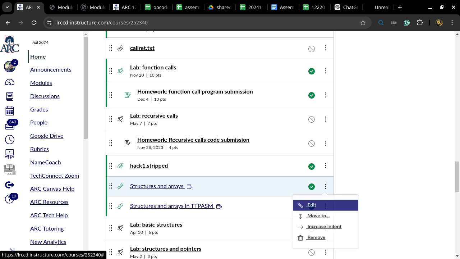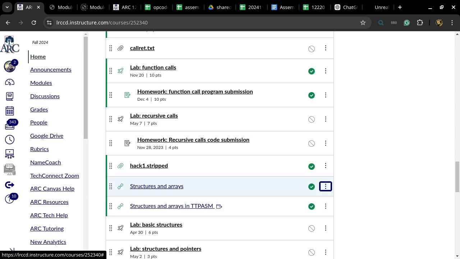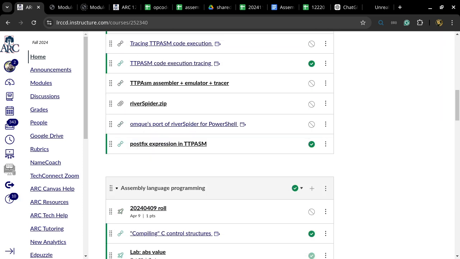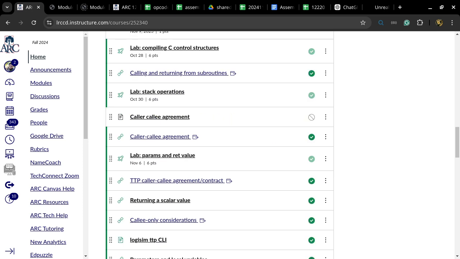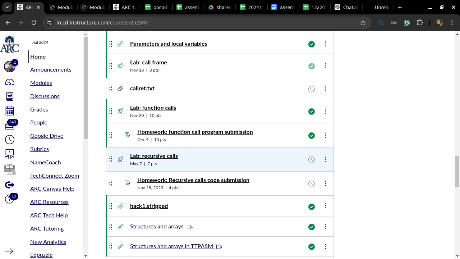Let me see if this link is already updated, because I changed the link already on the other one. So I'm going to update this first. The old one still has most of the information. It's just that the new one has more. It's a more complete treatment of the subject matter. So I think that should be fine. Update, refresh, and I wouldn't say it's a really, really big topic. It really just has to do with how memory is utilized when you have structures.